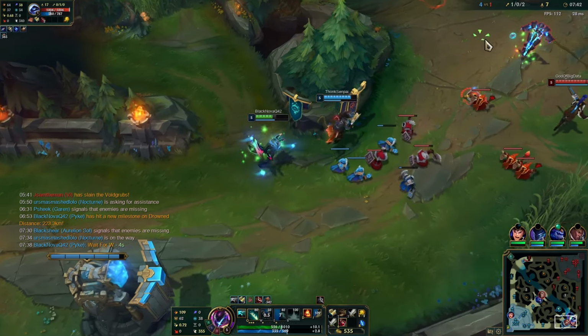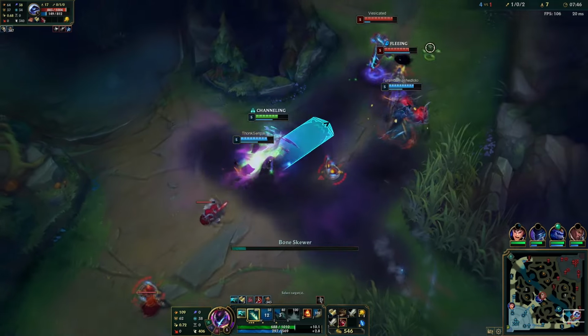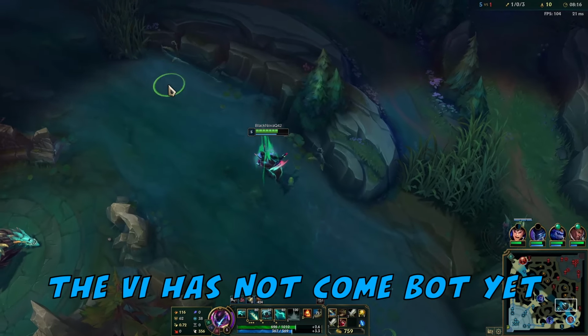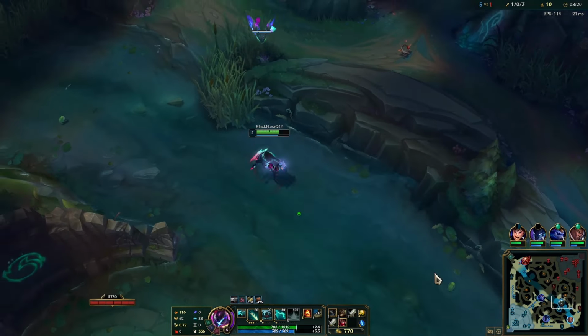Give me four seconds, bud. 3, 2, 1. I'm on my way. That's a big cake. Gonna ward the tri-bush here. Make sure their jungler isn't anywhere near them. The Vi has not come bot yet. I'm gonna try to get a decent amount of vision here.